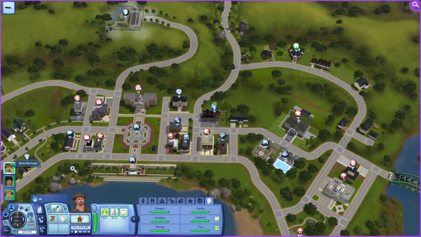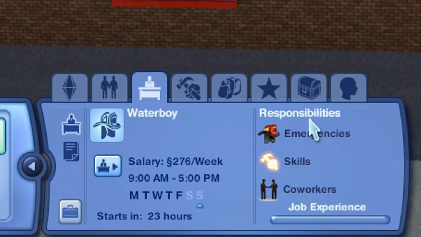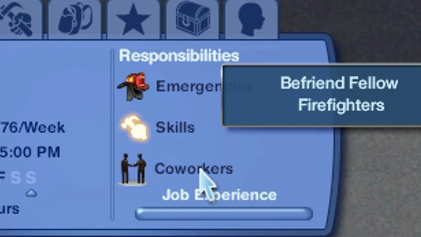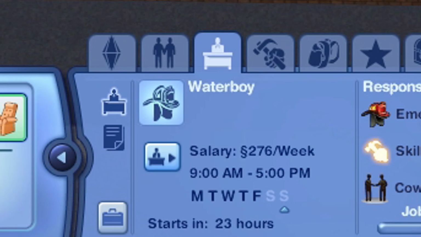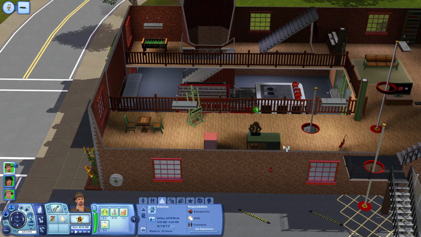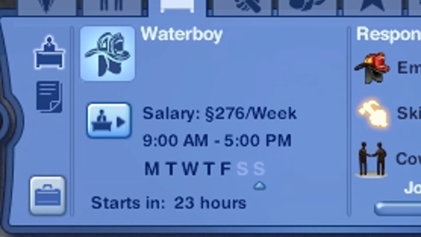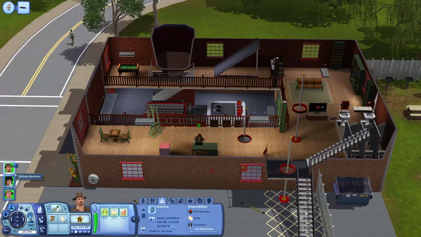All right, but let's have a look at Simmy's career page now, because it is a little bit different. You can see there are responsibilities, emergencies, skills, and co-workers, and then they gain job experience. When this fills out, you know what happens. They advance to the next stage in the profession. Right now he's a water boy. I mean, he's still really a firefighter, but he'll get certain tasks throughout his working day. He has to be here from 9 to 5. He can also be at home. I guess it's easier to explain once he starts working. We'll follow him to work. We'll also follow Jocasta to work.